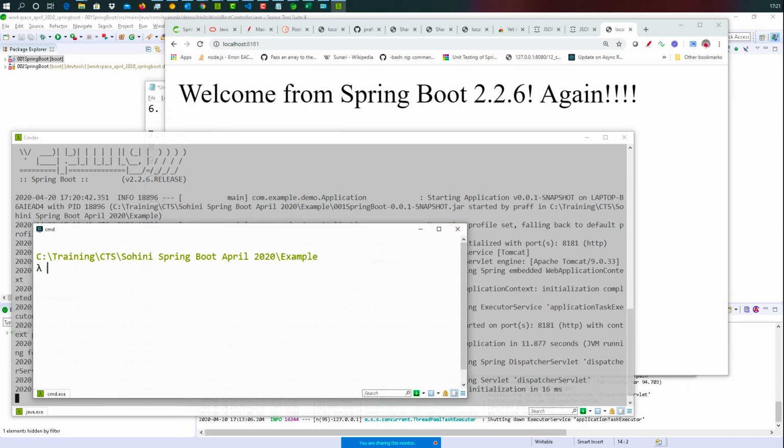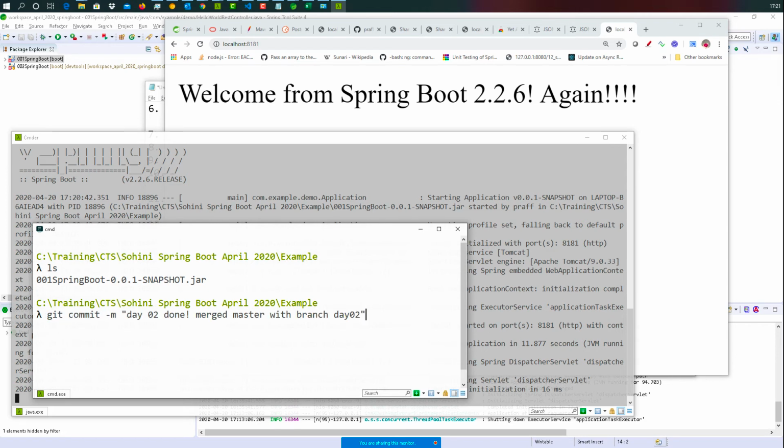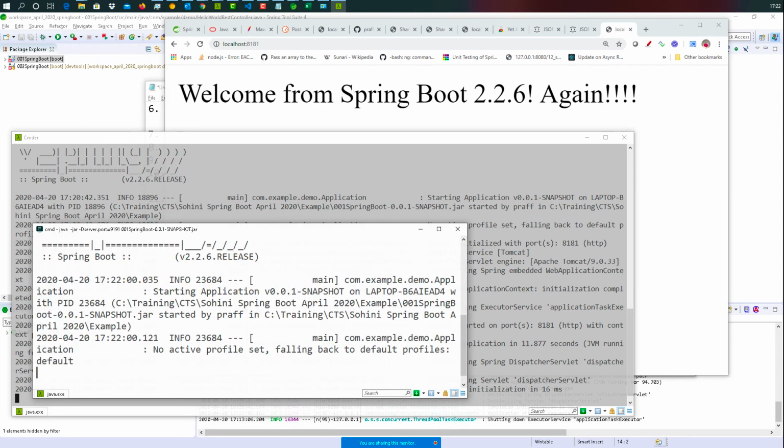And for this also, I'm in the example folder, right? So I will also say what? Java -jar is not coming. Okay. Java -jar -Dserver.port=9191, let's say. Makes sense. And what is it that I want to execute? This jar file. Got it? So now it will run at port 9191 also.